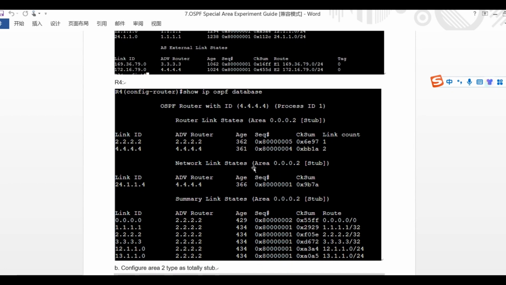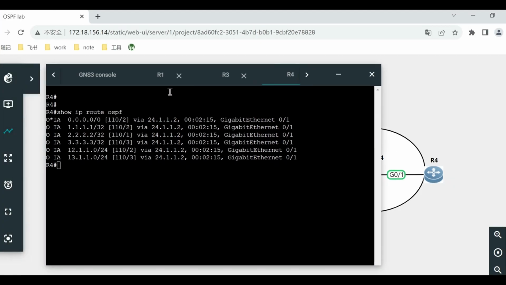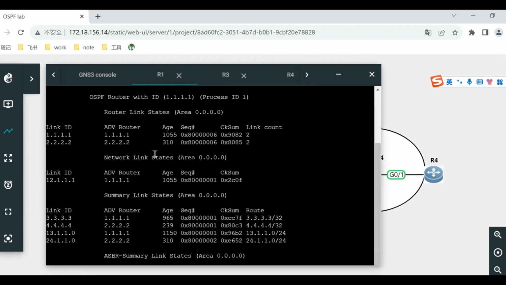And then we will see the R4 database, and we can just see the router link states, network link states and summary link states. So here we can see it in our environment. We just see 2 routers here, show ip ospf database.